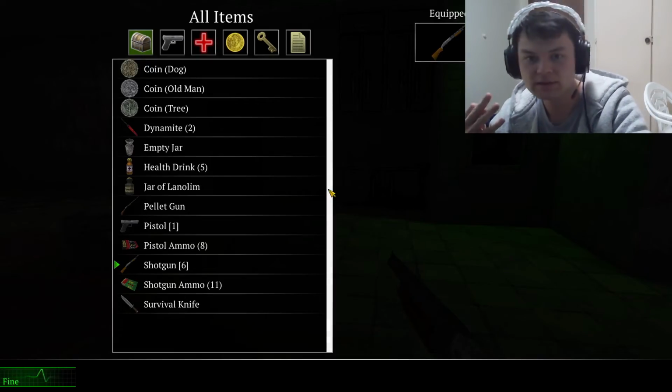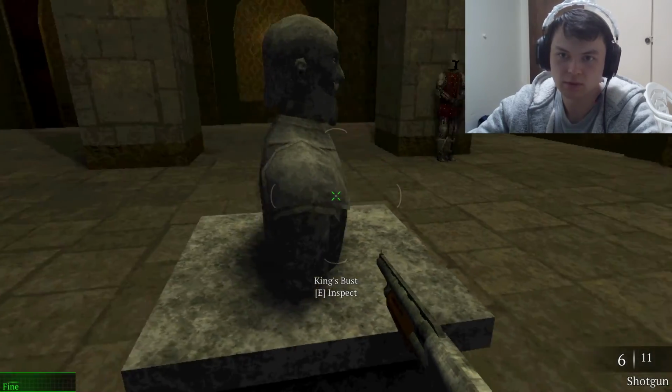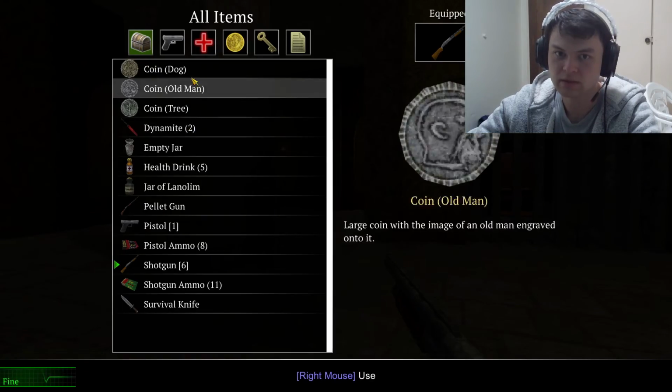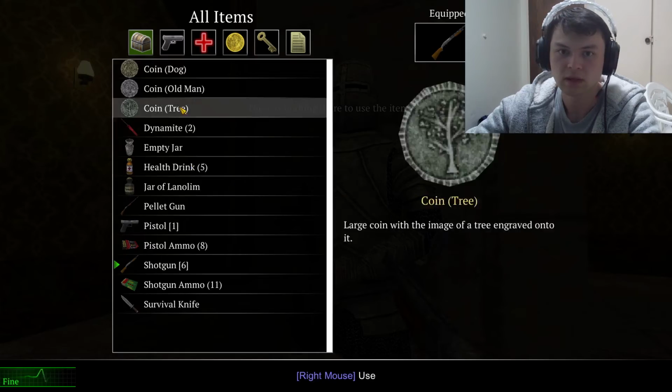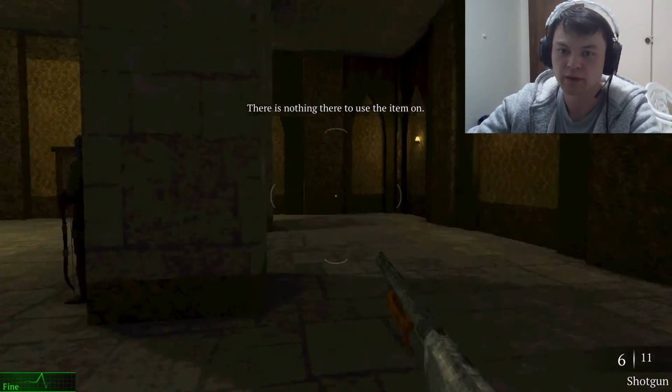Okay, I got the 3 coins now. Can I leave the place yet? If I have the coins, maybe I can place the coins on you. I don't know. Oh, wait. 3 coins. Can I place it on you guys? I mean, there is the 3 of you here. Okay, old man. Let's just try. There's nothing. Tree. Dog. What am I supposed to do then?